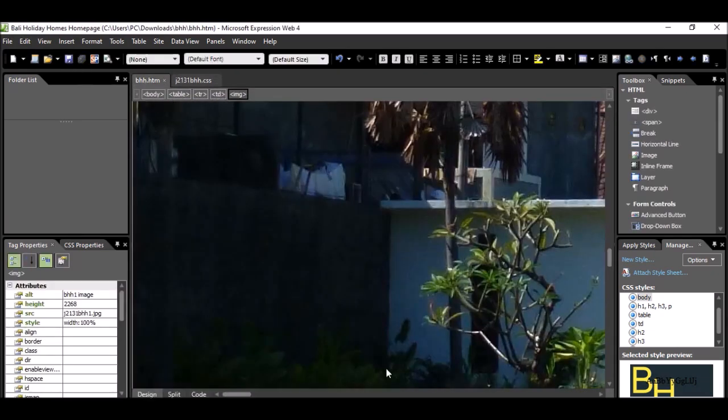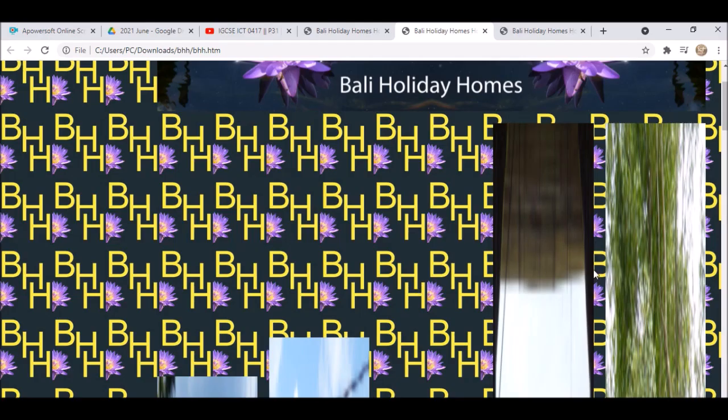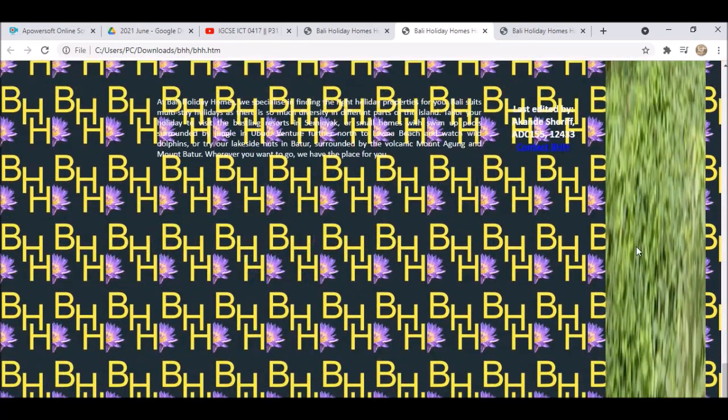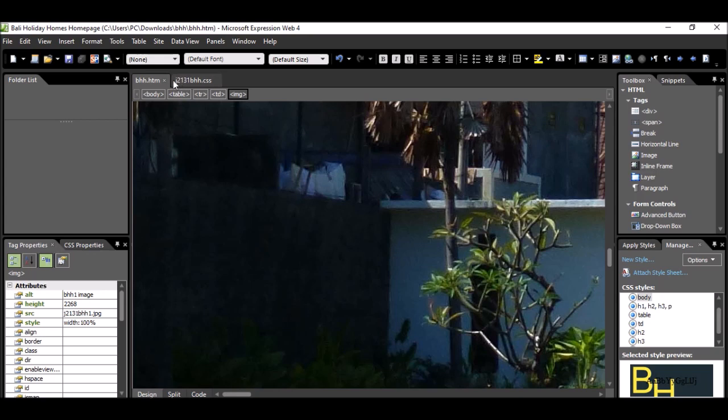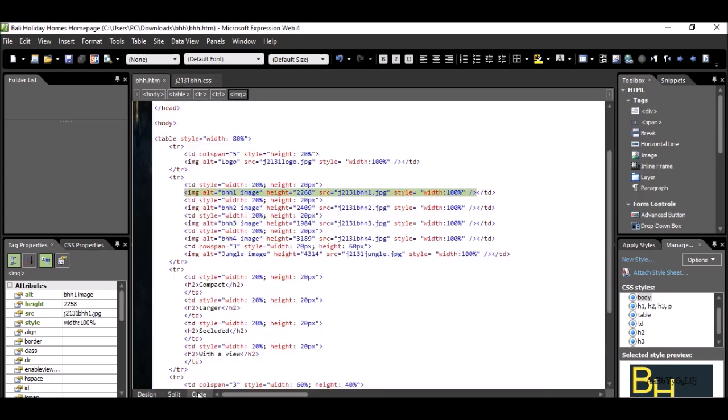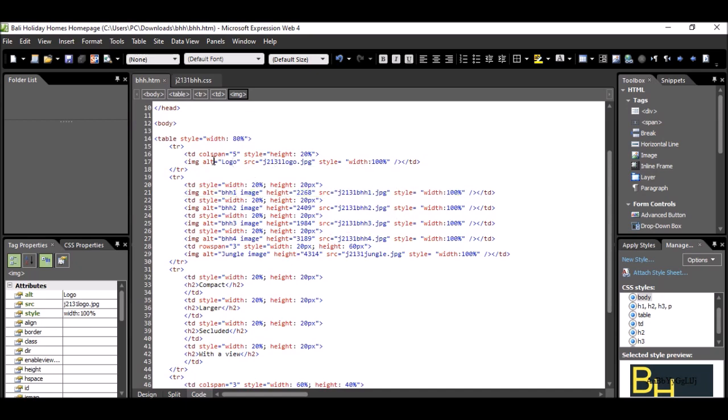Then another thing, if you look at those images, you will see they are quite long. Why are they long like this? It doesn't look nice at all. Let me quickly go back here. What goes wrong? Okay, you click here. Oh, I can see. Look at my images. Can you see?